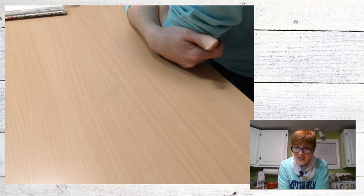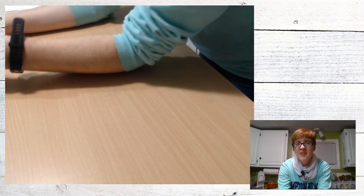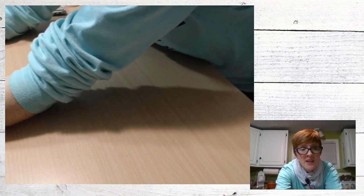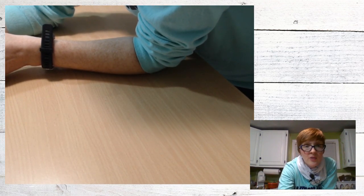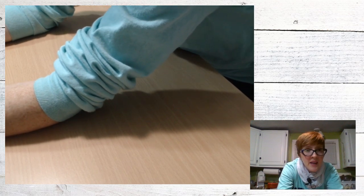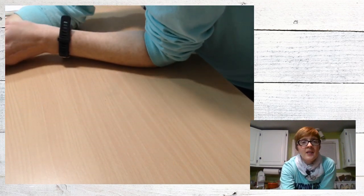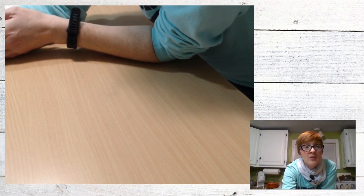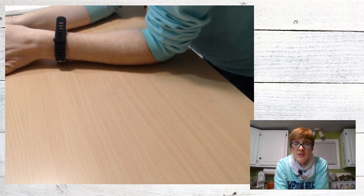I started running again yesterday. So I don't know if you guys are familiar with it, but there's a program called Couch to 5K that MVP used when she was training for her 5K. I'm getting the link for you in case you want to do it yourself. When she started doing it, it didn't have this handy little app, and now it does. So basically it's an interval trainer. It's an 8-week program, and you download the app and it will tell you how long to jog for, how long to walk for, and you go back and forth until you've gone the amount of time that it's making you do for that day.